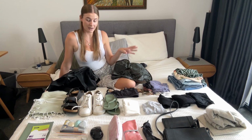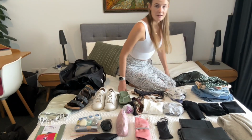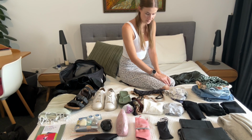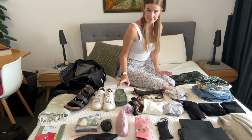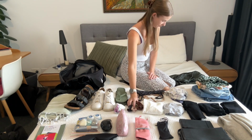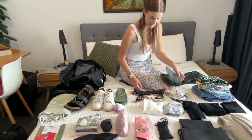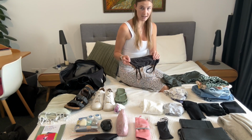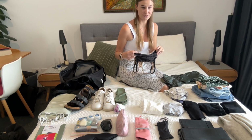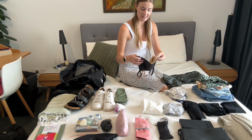I'm going to start with my clothes and slowly work my way through. Okay, getting started on the clothes. So, to start things off, underwear, very important. I've got 4 pairs of underwear. These are just going to go straight into my smallest packing cube. Should be plenty. I'm bringing 2 bras or bralettes. I'm not bringing anything with underwire. I tend to avoid underwire when I'm traveling carry-on just because it takes up so much space.